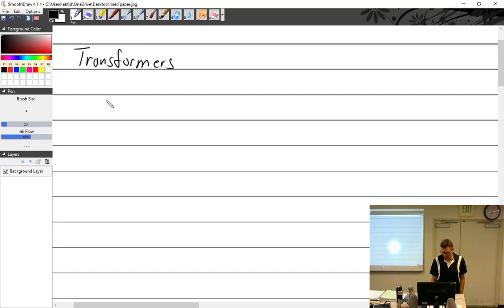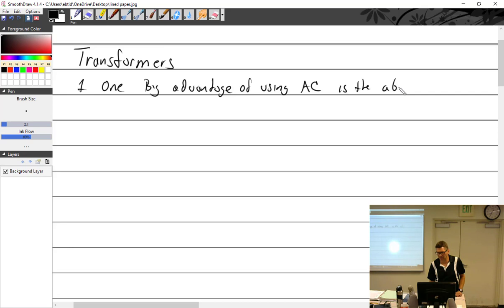All right. One of the big advantages of using AC power over DC is that with AC we have the ability to manipulate it and do different things with it. With DC, not so much. We talked about DC going through a conductor with Lenz's law. We only had an issue with Lenz's law twice in the DC circuit, when we turned it on and when we turned it off. So one big advantage of using AC, alternating current, is the ability to use transformers to step up or step down voltage.